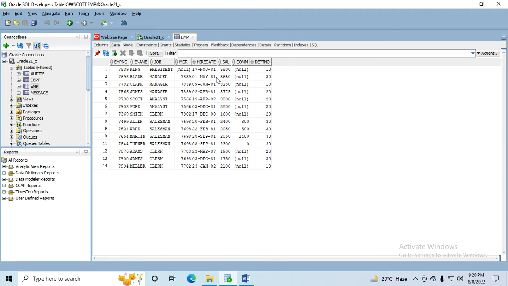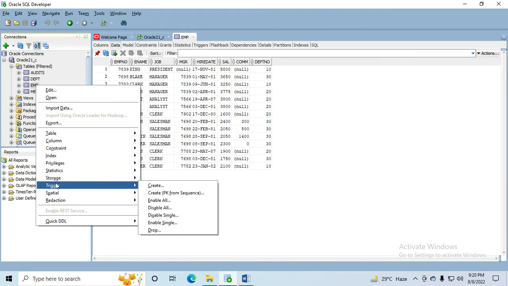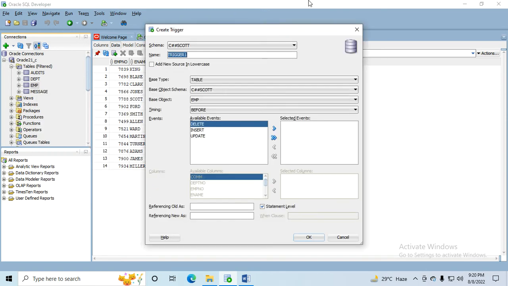Now I just create the trigger. First you go to the trigger option, or you can right click EMP and create trigger. Once you apply create trigger, this kind of screen comes. Suppose I'm creating a trigger like this: salary should not be decreased.